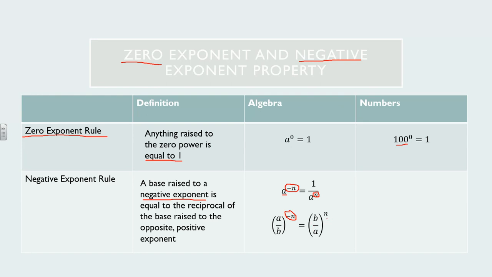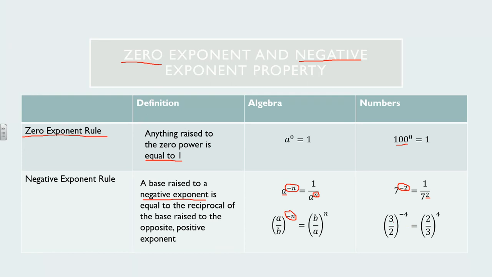And b over a to the n power would be my answer. Again, so just some real life examples. You might learn a little bit better with these numbers. So for example, I've got 7 to the negative 2 power. Well, again, I've got a negative exponent, and we don't like to deal with negative exponents. We're positive people. To make it positive, we have to find the reciprocal, and once we find the reciprocal, we can then make it positive.